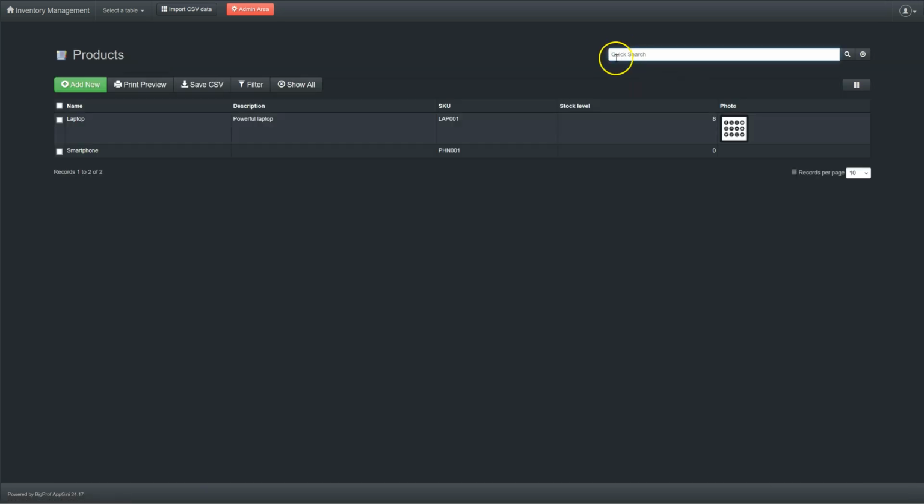And that's it. We've created a simple inventory management system in just a few minutes using AppGini, and we've seen how easy it is to make changes to our application. We have actually covered only a small part of what AppGini can do, but there are many more features that you can explore. Check out the other videos and the documentation on our website to learn more about AppGini. I hope you can now see the power of AppGini and how it can help you create custom software that perfectly fits your needs without having to wait for weeks or months or spend huge budgets for development.